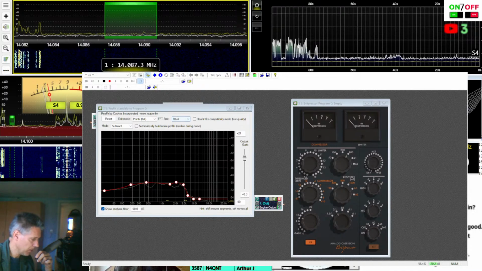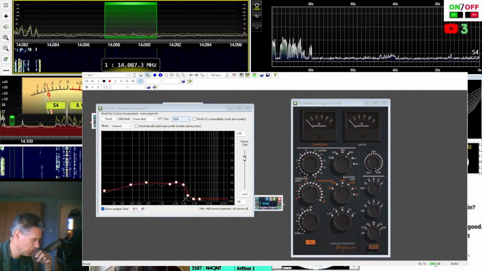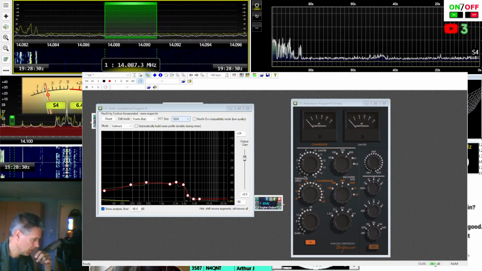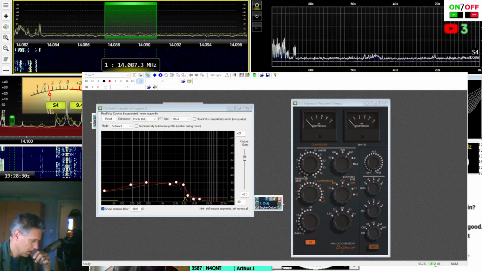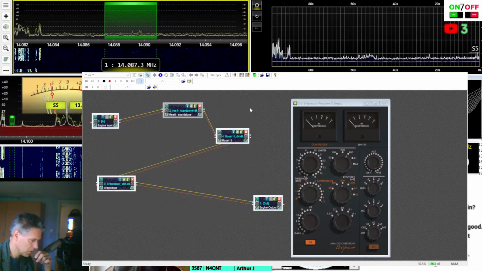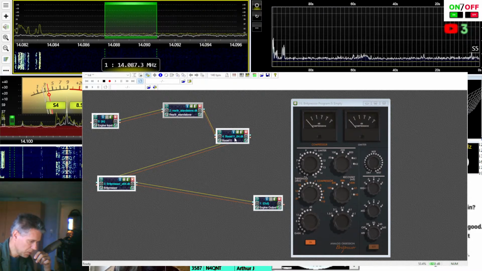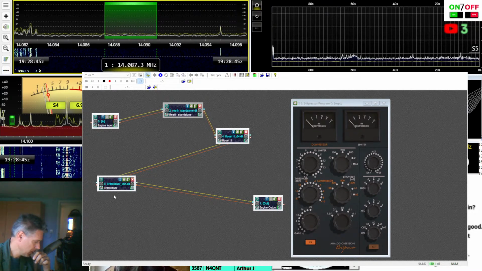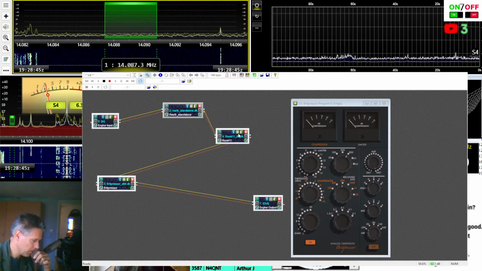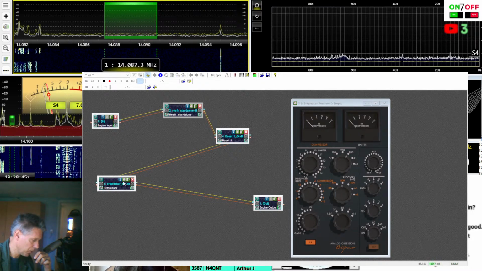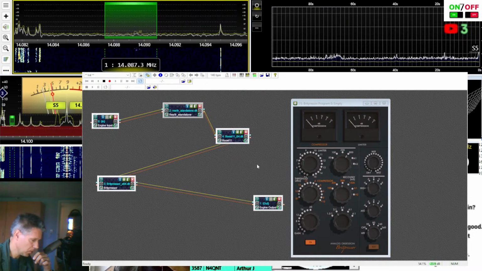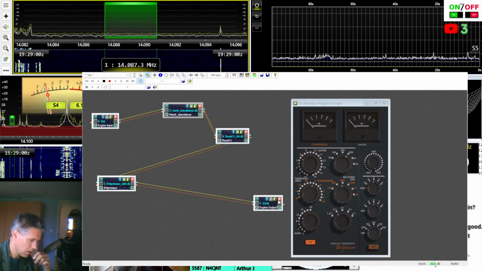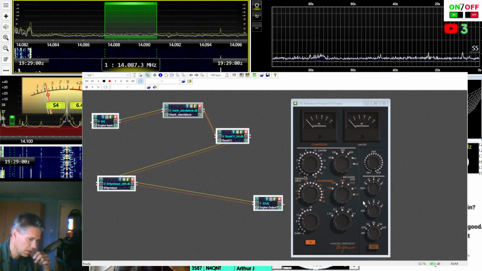I've got it set to an FFT size of 1024, which for me gives the best results. That's basically the engine that's doing the job. From there on, I just boost the signal a little bit, so I get a little bit higher volume output on my speakers here. Then I have a processor, so I'm trying to avoid the audio over-modulating. Then it goes to the output to my speakers here in my shack.